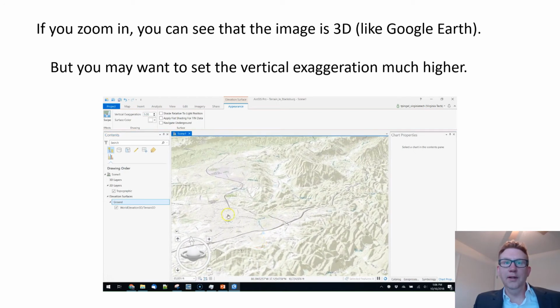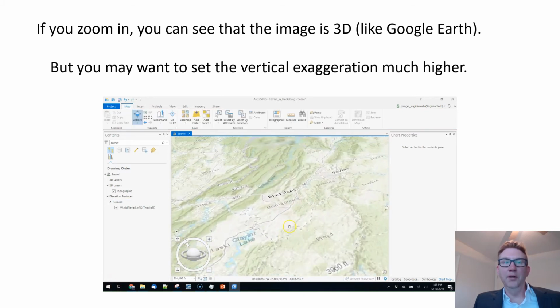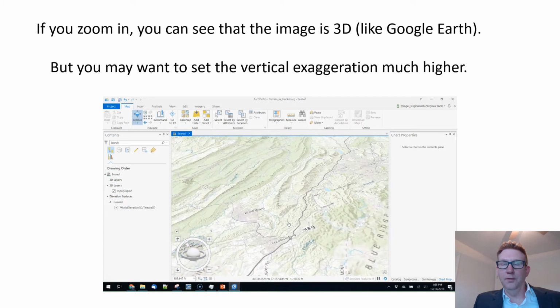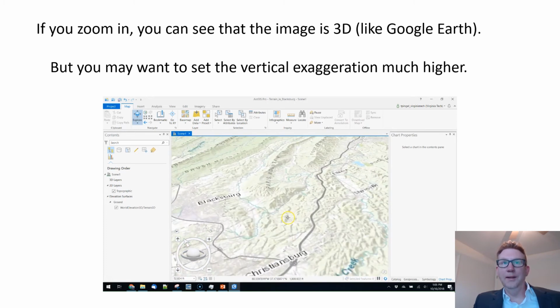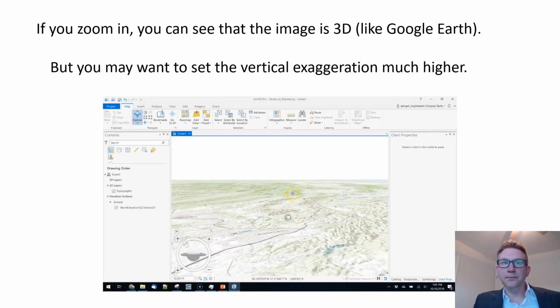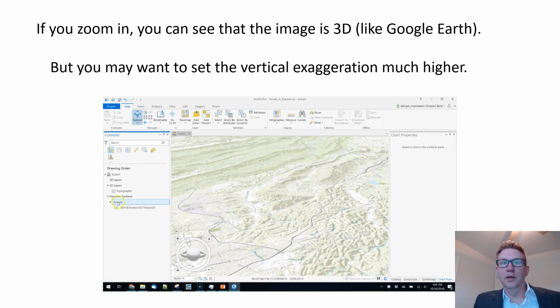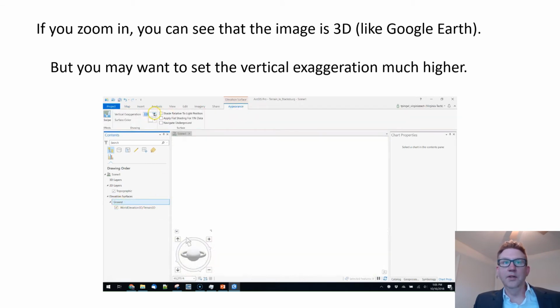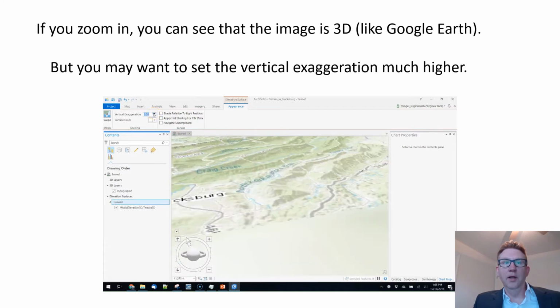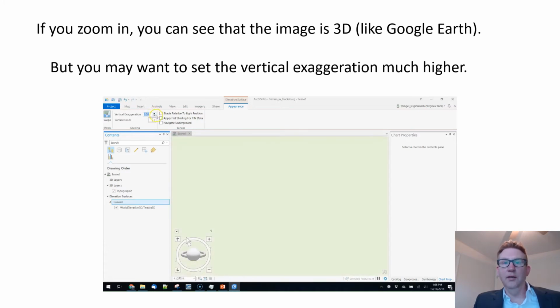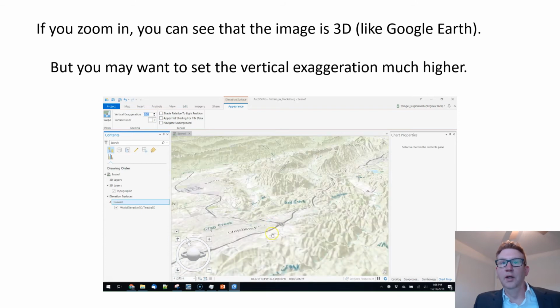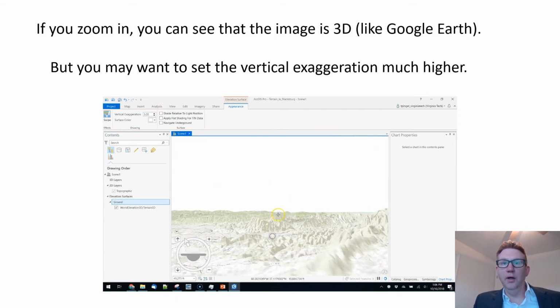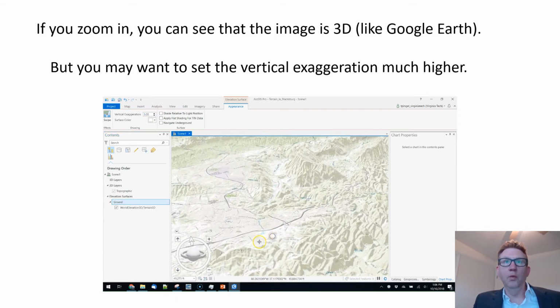All you need to do is click on the ground feature. It can be a little bit hard to find, but if you click on the ground feature under elevation surfaces on the left menu, and then click appearance, there's a vertical exaggeration that you can then apply to bring out a good deal of detail. And so this is adding up to, in this case, a factor of 5 vertical exaggeration, which makes the Blacksburg area really pop out in a more realistic way.